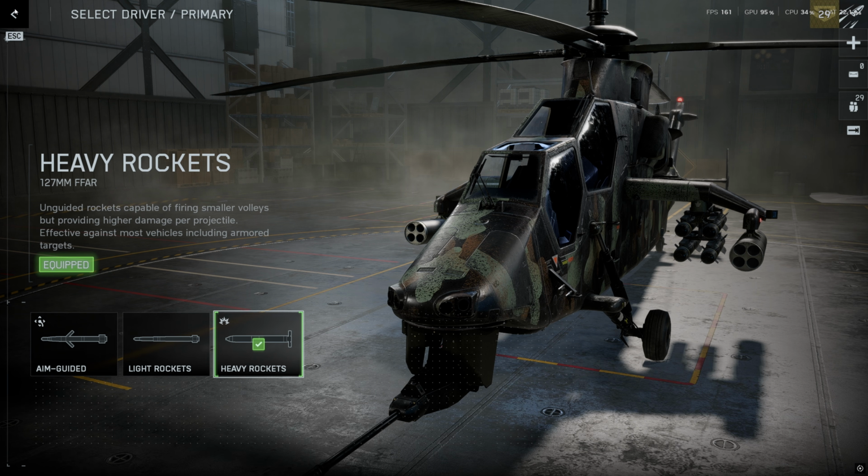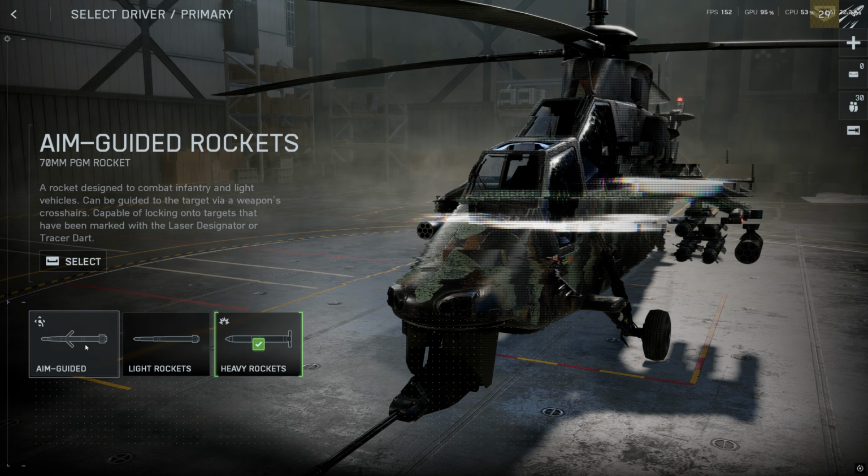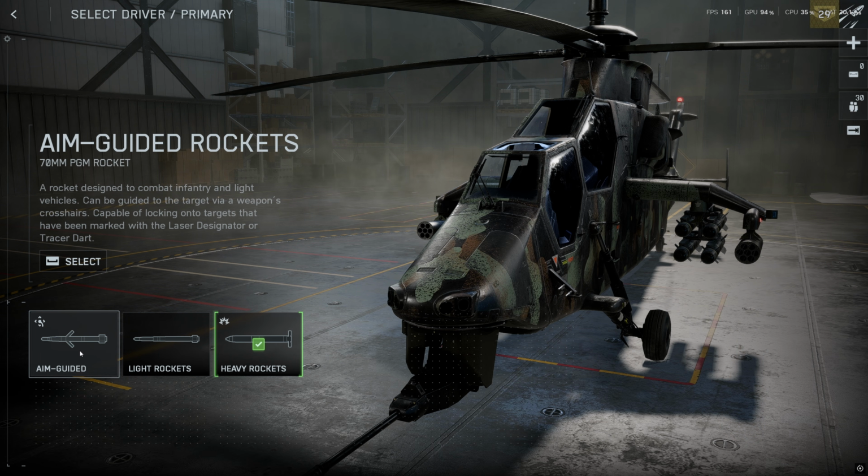So yeah, probably. We're talking about MBTs. With the IFV, you do even more damage. With the AA, I think with a full strafe, if you hit all your shots, you leave the AA at around 10 HP, which is crazy strong. The other two, yeah, the aim-guided one is the starter one. It's pretty good against infantry, yeah, but it deals no damage to tanks, even though it's aim-guided, which is crazy.